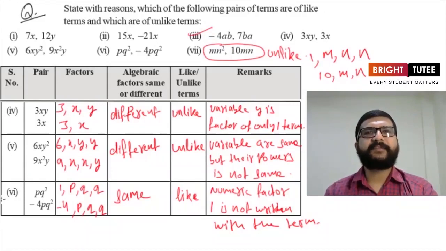So in this session, we have discussed how to tell whether the terms are like terms or not, and then we have seen how we can classify an expression based on number of terms it is having. It can be monomial if there is only one term, it can be binomial if there are two unlike terms. And then the third one was trinomial if there are three unlike terms in an expression. And then we have seen what are polynomials. Polynomials are basically algebraic expressions having one or more terms. So all these are polynomials only.